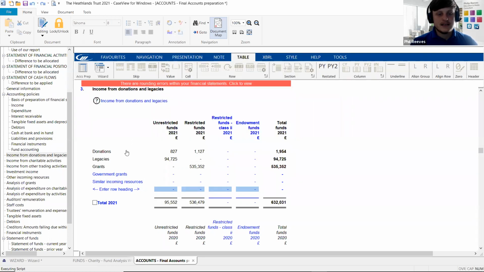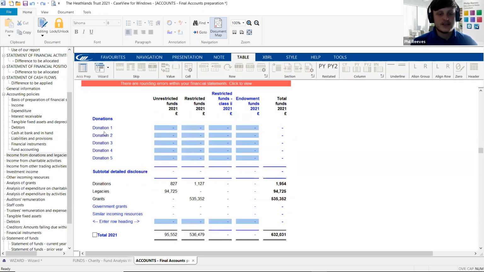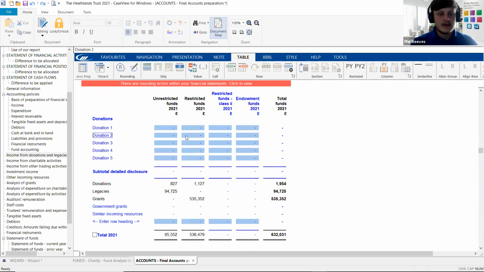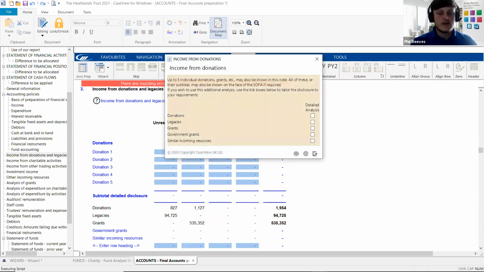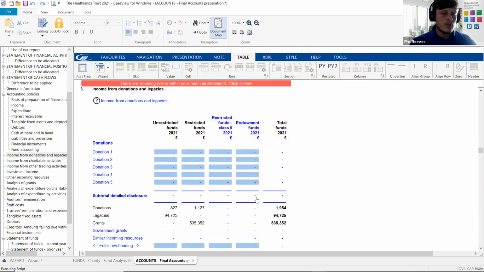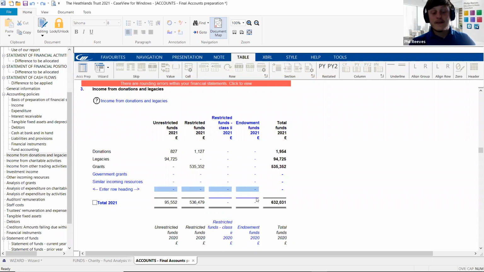So if I add in a detailed analysis of the donations, if we want to, we can manually split them out, and we can also do that within the face of the SOFA as well. So it's always important to make sure that we split them out. If you're using that detailed analysis, it's a lot easier to just use the figures that you've already mapped into each of the donations rather than going through the hassle of having to work it out afterwards.